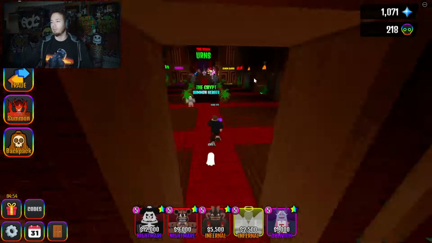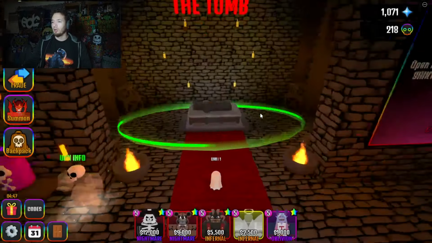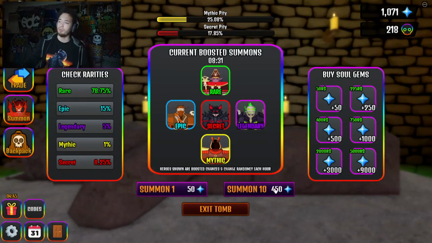Now let's go ahead and go down to summoning. Pretty much the crypt is where you're going to be able to get more troops right here. So if you go to the crypt right here, you go ahead and go in here. You can summon for 450 for 10 or 1 for 50. I would just recommend doing the 450. Realistically, it's going to be a little bit easier for you to do.